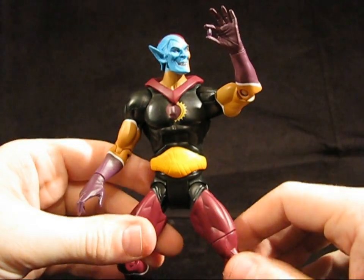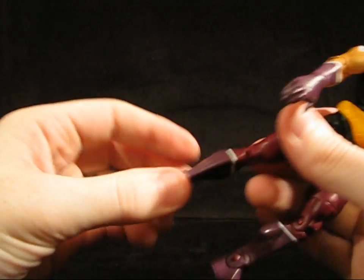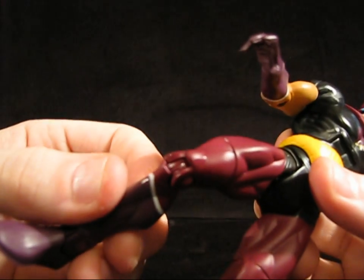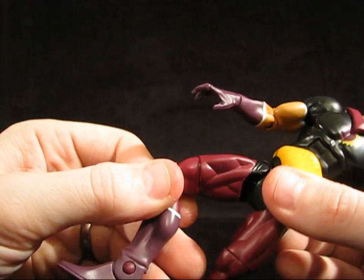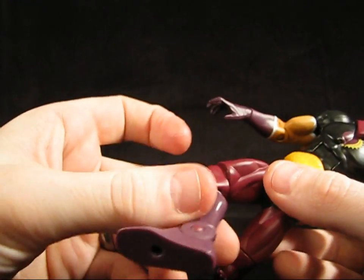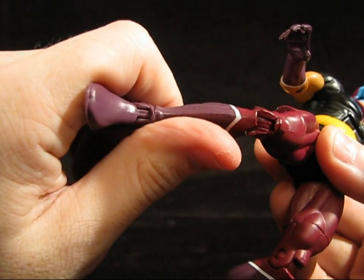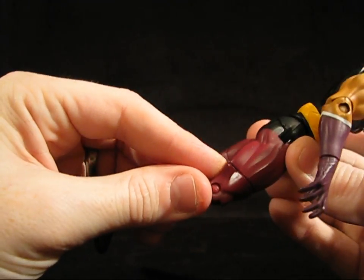Oh, and there is actually one other thing I should mention. I don't know if it's just the figure I got or not, but I did find the one leg was bent kind of funny, at least when I pulled it out of the packaging. It's not as bad now. But I've noticed, I don't know how well the cameras can pick this up, but you can see the joints. Some of them look a little bit shinier than the rest. When we turn this sideways, we can see it. This figure looks like there's some kind of oil. I can even see it on my fingers in between the joints. And now it makes me think I need to really go wash my hands. I don't know what the deal with that is.